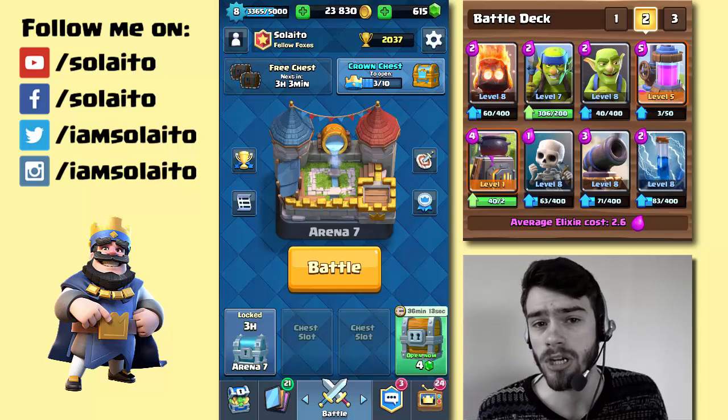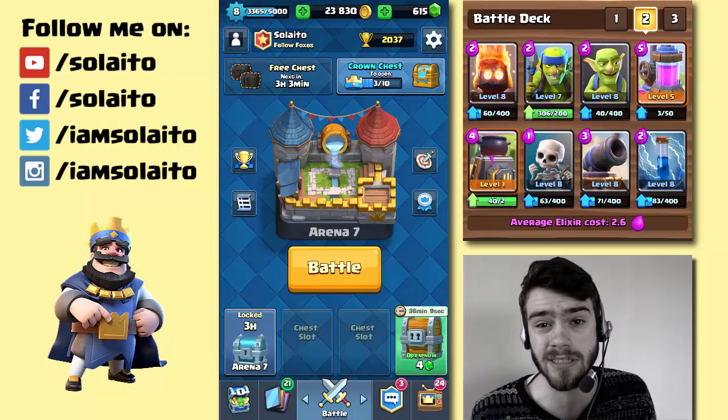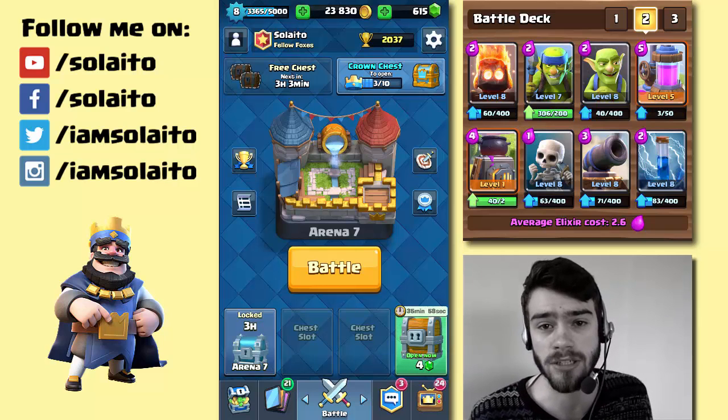So if your opponent drops a Minion Horde, just drop these 3 fire spirits, which only cost 2 elixir, and they will take care of it on its own. Also, the Barbarians will also get wrecked by the fire spirits with a little bit of help of the tower, obviously, but that shouldn't be any trouble.